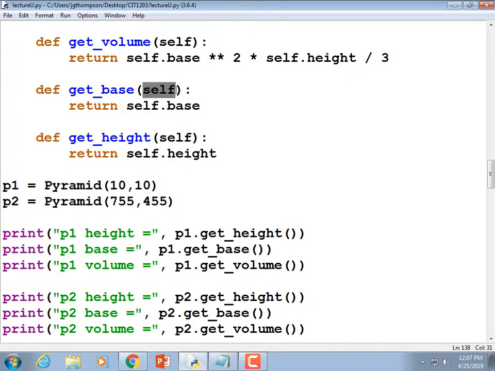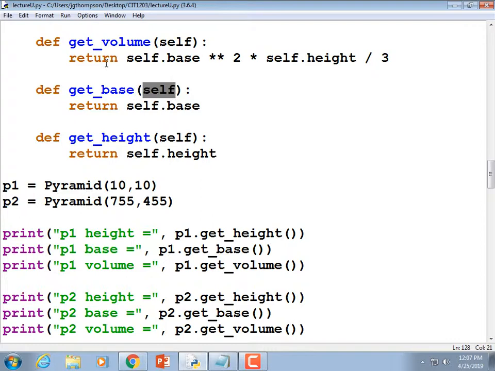It fills it in itself because it has to have some way of tracking what the object is. So automatically, whenever you call a method of an object, the first parameter gets filled in with the address of that object, the reference to that object. Hope that makes a little bit more sense.